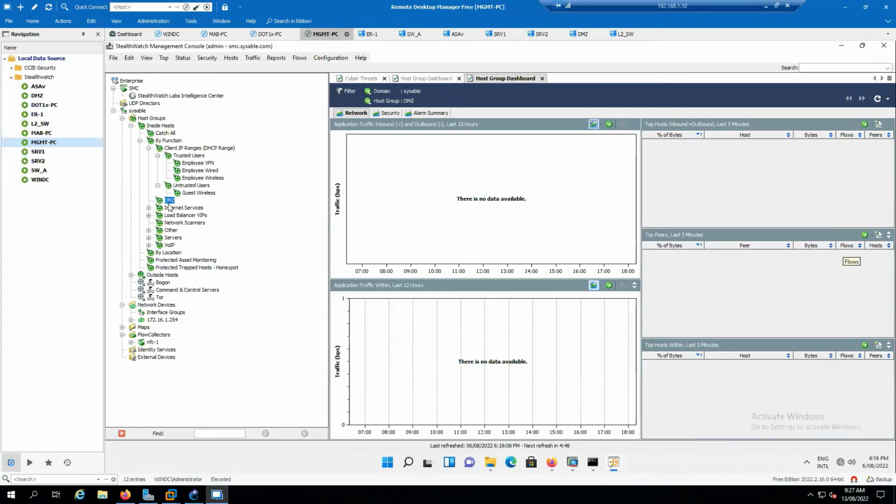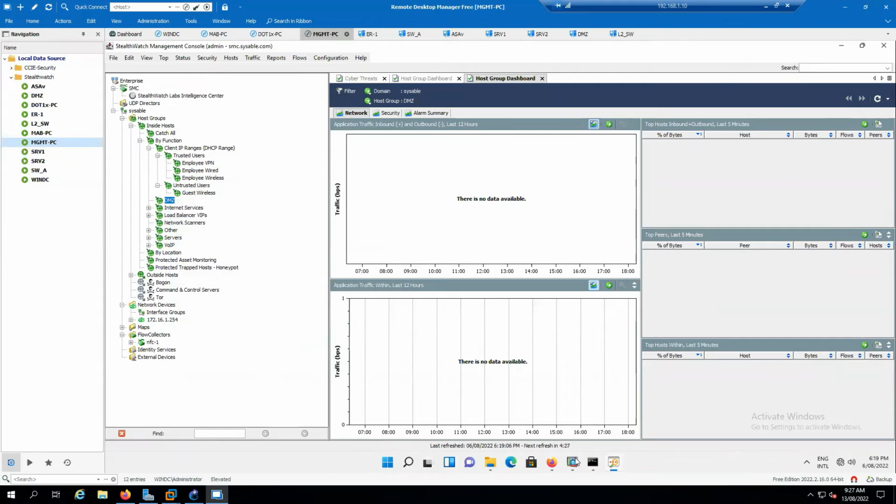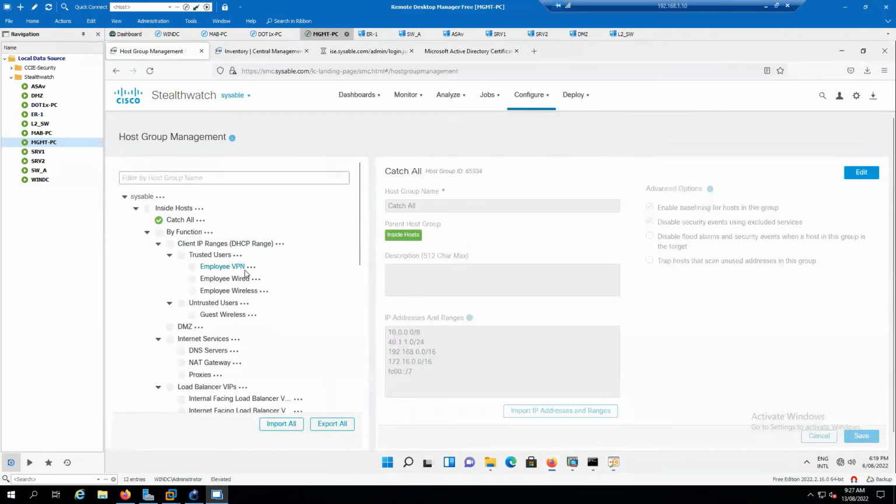Let's go ahead and define the DMZ servers in the DMZ. So right click on this one, and do I have any option to configure from here? Yes, Configuration, host group properties, add host group, edit policy manager. But I want to add the host to the DMZ. So let's go to the GUI and check whether from the GUI we are able to add that one or not. Yeah, in the GUI we are able to add.